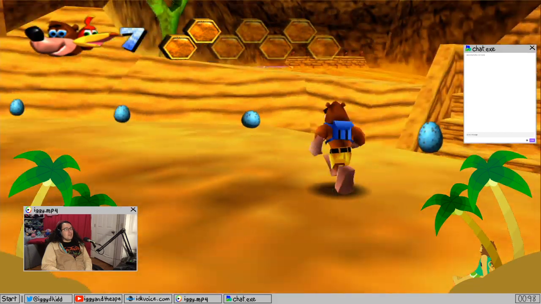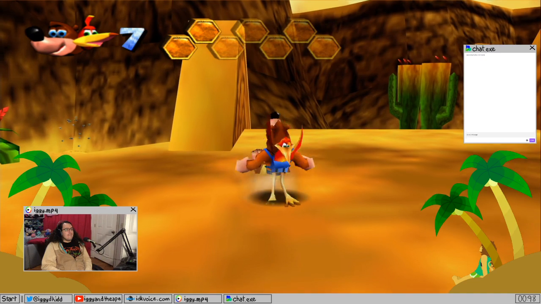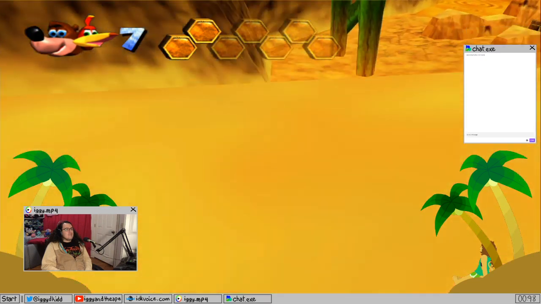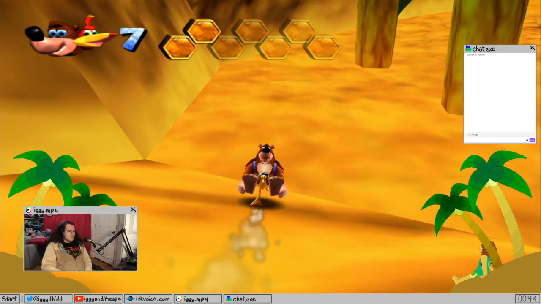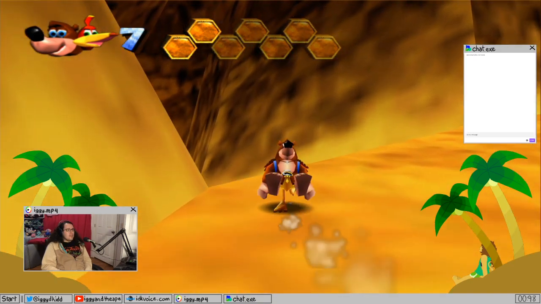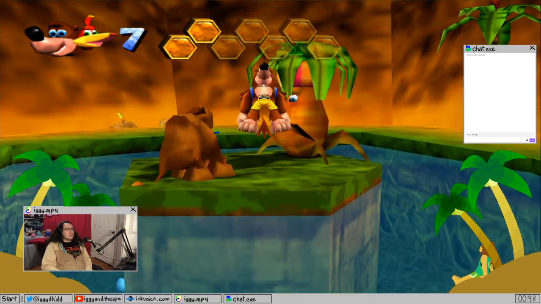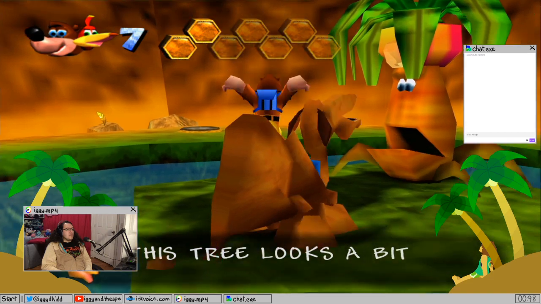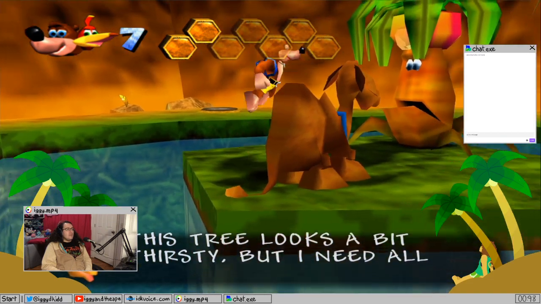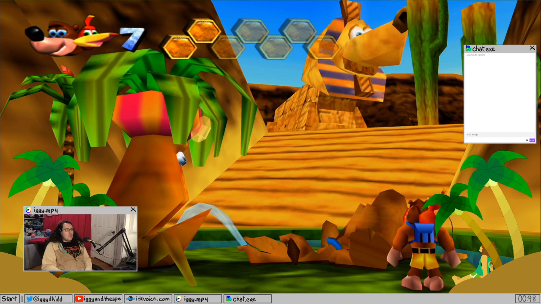Let's see. Well, I got Gobi. Let me go do Gobi real quick. There he is. Gobi Desert. Oh, and there's eggs here. Perfect. I need all my water. Give it up. Give up your water!